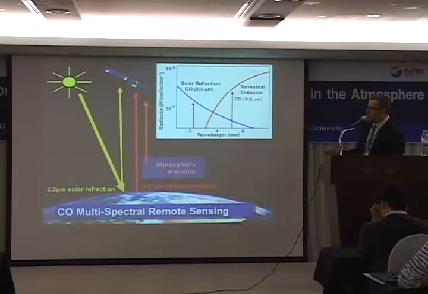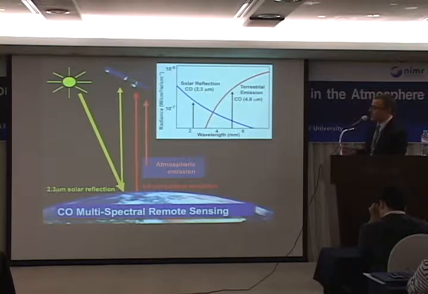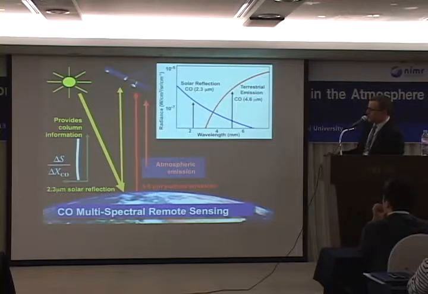And we can use these different processes to our benefit, because these processes take place at different altitudes in the atmosphere, so we can use this information to tell us something about the measurement sensitivity to those different altitudes. So here, in the case of the solar reflectance, this straight line is showing the change in the signal that we would expect at the satellite due to a change in the mixing ratio of, say, carbon monoxide throughout this profile.